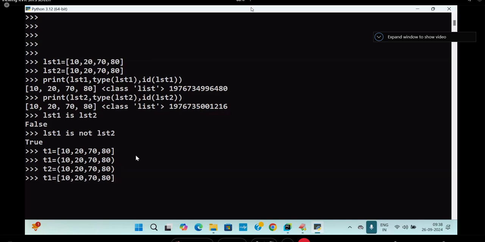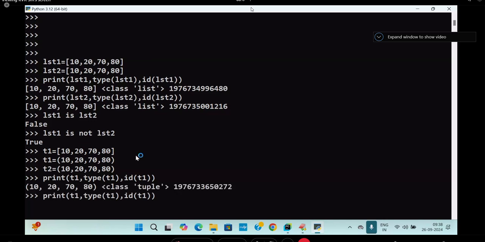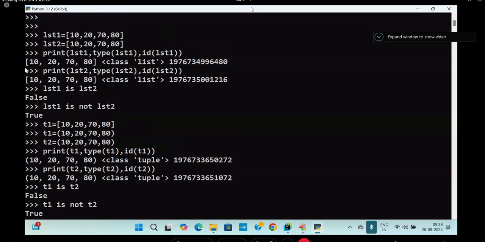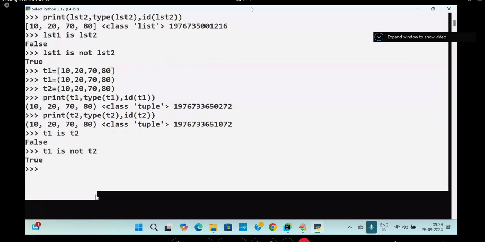Print of T1, type of T1, ID of T1. Then the same for T2. Done. Different address. T1 is T2 is False. T1 is not T2 is True. So this is list related as well as tuple related.